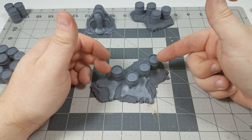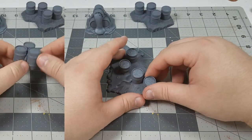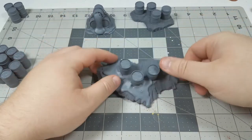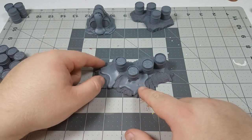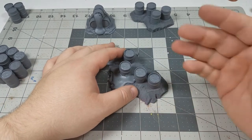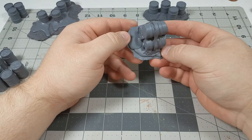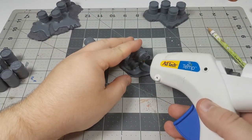If you wanted to do a little bit more before priming, you could incorporate bases or combine barrels together. I have a few here where I've based them on EVA or plastic card. I used the same foam-twisting method to embed the barrel into the EVA without going all the way through, resulting in a firm friction fit that you can firm up with additional glue. For all these bases I chamfered the edges roughly with my utility knife and added some hot glue in areas that I'll paint later like an ooze. For one piece I hot-glued three barrels together, built up the surface of the card with hot glue, and added some flowing ooze out of those barrels.